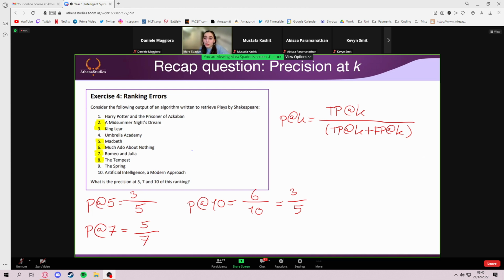But why is it with collaborative filtering and ranking? Well, with collaborative filtering, it also gives you a recommendation, right? So it's based on the top result, kind of. But let's say, okay, I have this ranking algorithm, and it gives me these 10 documents, and I want to know, okay, how accurate is my model? When it returns me 10 documents, only 6 are actually from Shakespeare. So I would say it's like 60% accurate with its ranking.